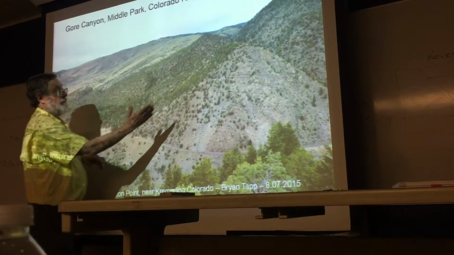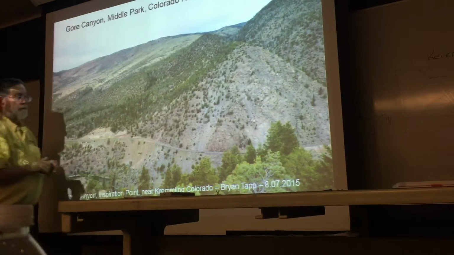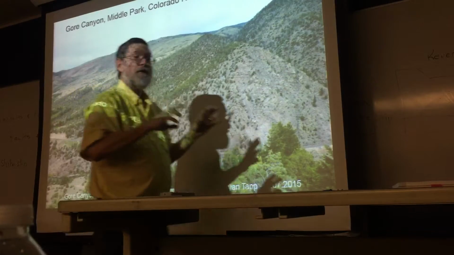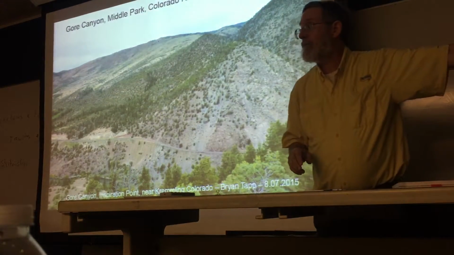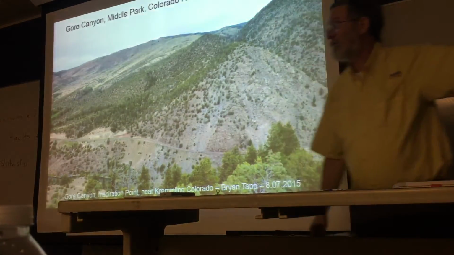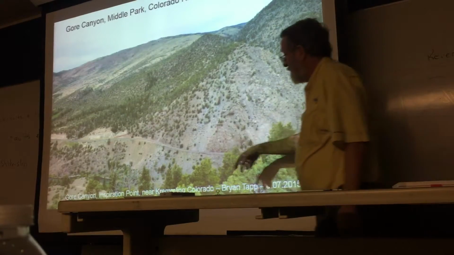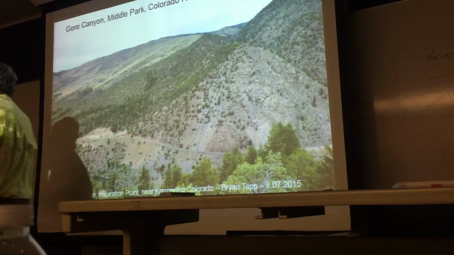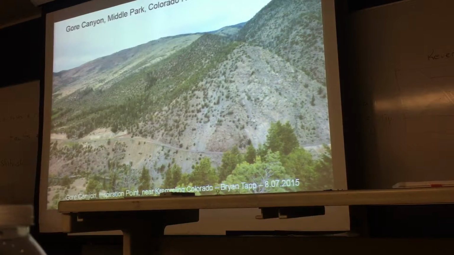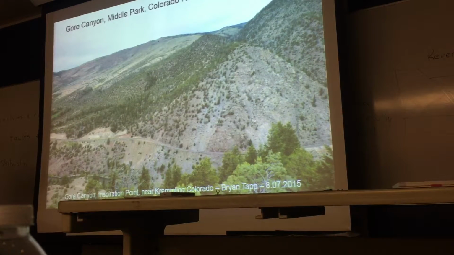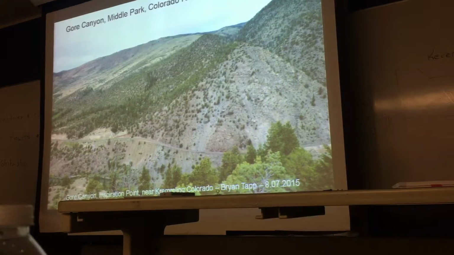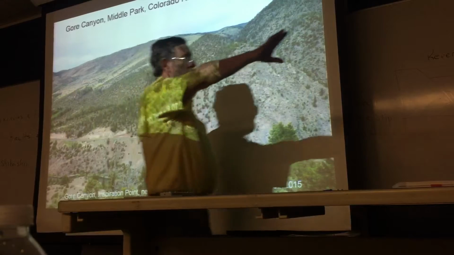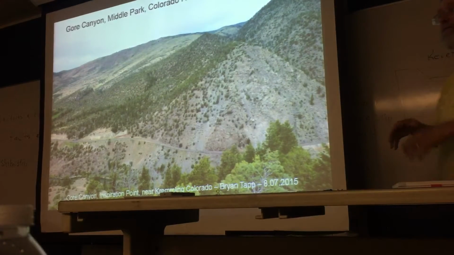Yeah, so wouldn't the uplift part be a little bit further down anyways? The actual fault bounding the uplift is over here, on that side, all the way at the edge of Gore Canyon. Because the road that we're driving on here comes up to the steepest part of Gore Canyon, takes a right, so you can't really see it. When you get to the town of Kremmling and look back, you see that this is a massive, massive reverse fault over here.